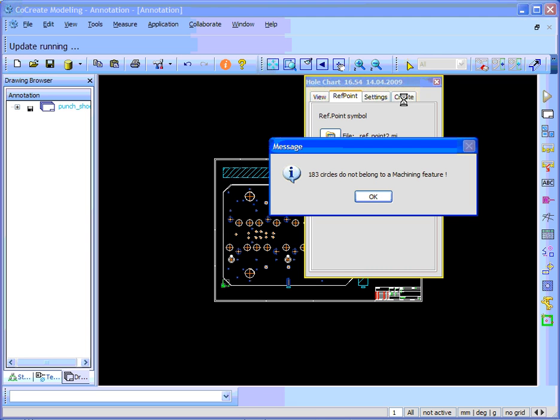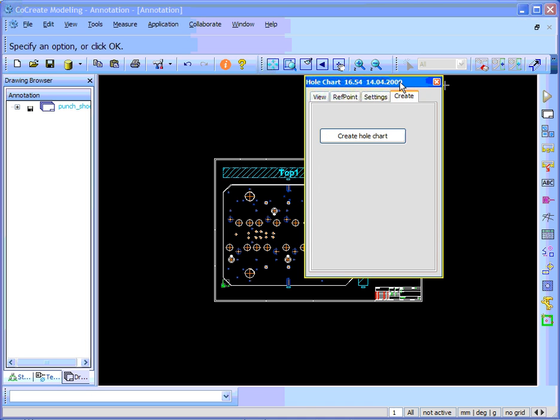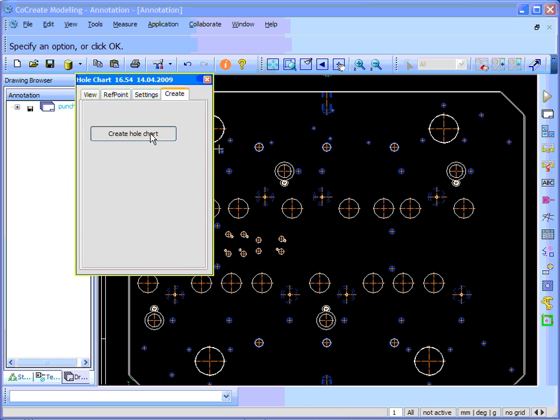So now the software is extracting information from the 3D model and matching 2D circles with the 3D geometry and reading back the attributes, which means that now it knows that those two or three coaxial circles with this particular diameter make up this hole type number 12, for instance. Say create hole chart. And as we will see, the description field of the hole chart will be filled automatically.